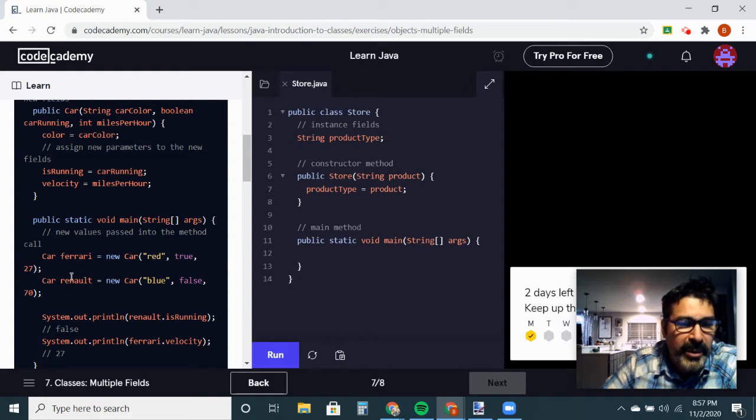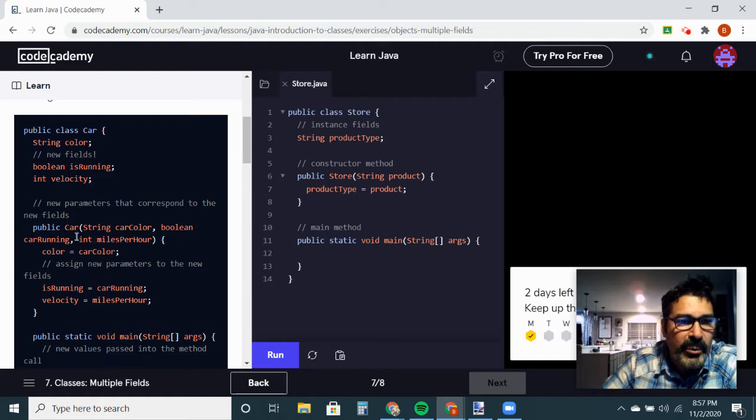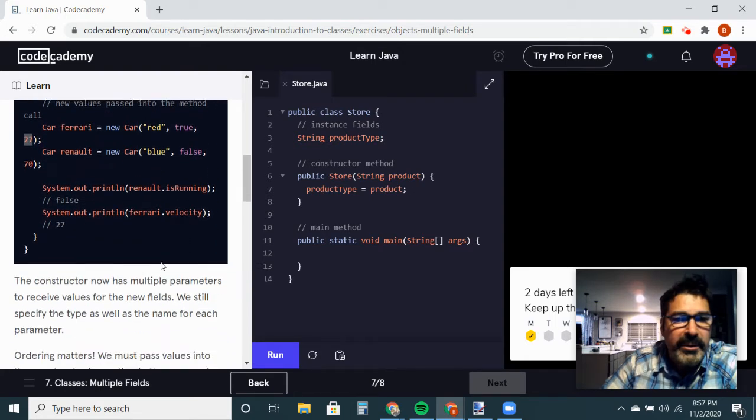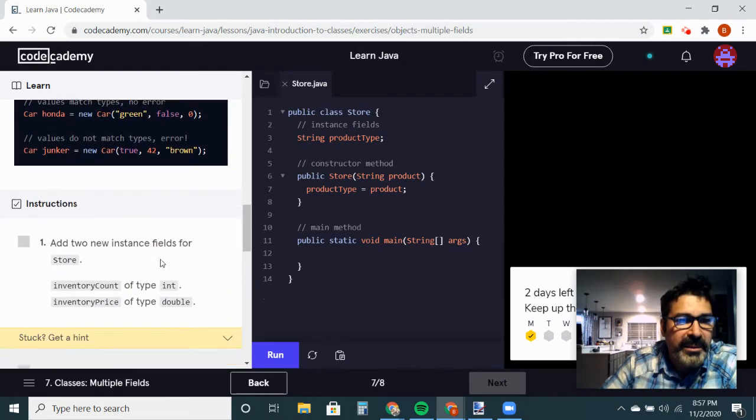So when we use the new keyword to run the car constructor, we have to put the parameters in the correct order, the same order that we see them here. Hopefully that makes some sense.